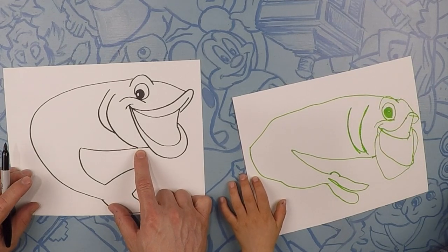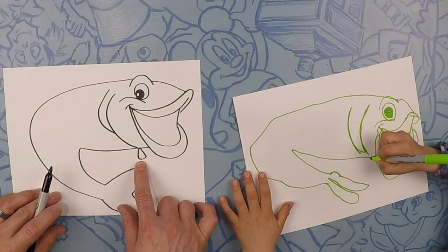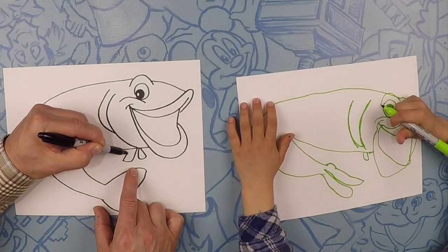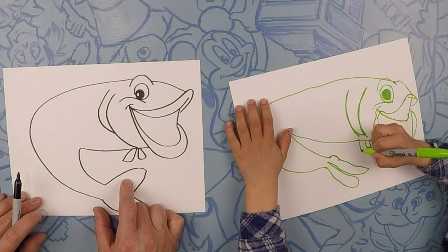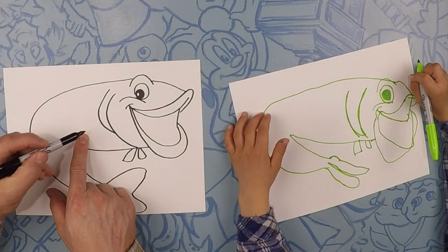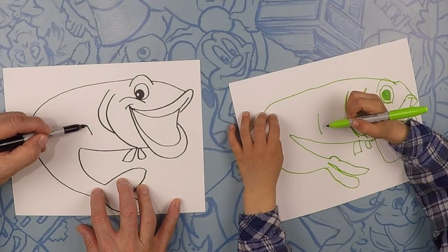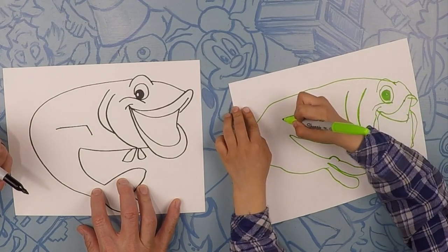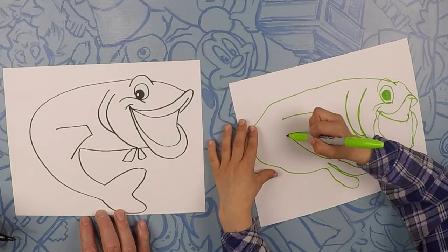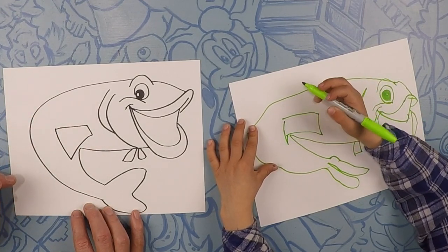So right here underneath that gill, we're going to do two little fins, almost like a kind of triangle. Good. And one right next to it. Maybe a little bit bigger. Awesome. Okay, so about halfway down the body, we're going to do a line like that. About right there. Now this is going to go outwards. And then this one's going to come down like that. And then close it off. So it almost looks like a little triangle. Perfect.